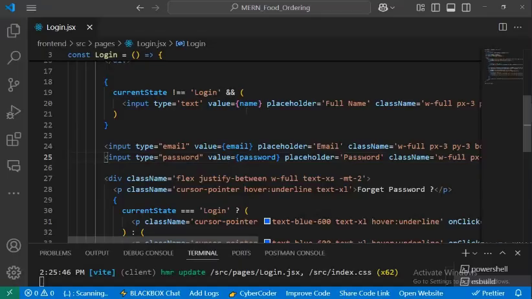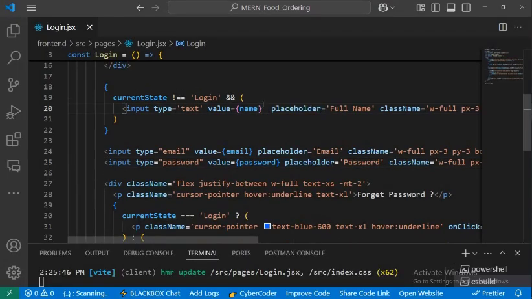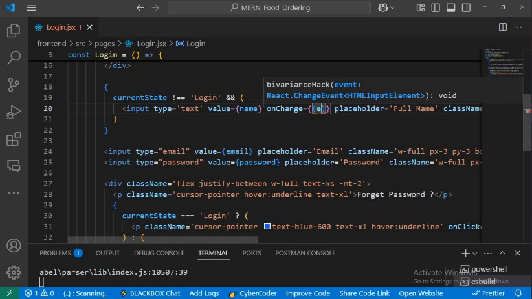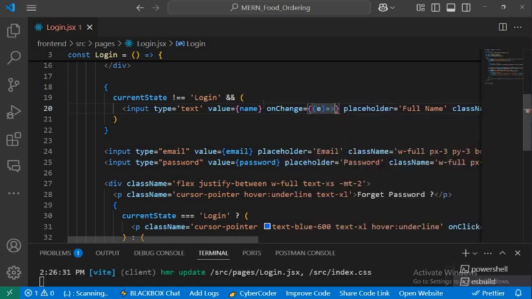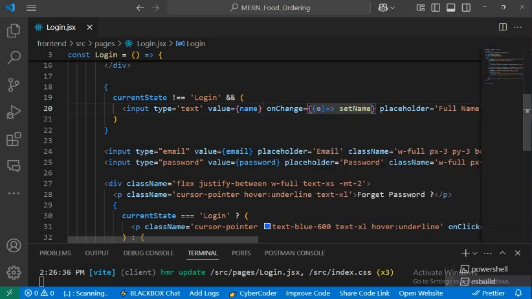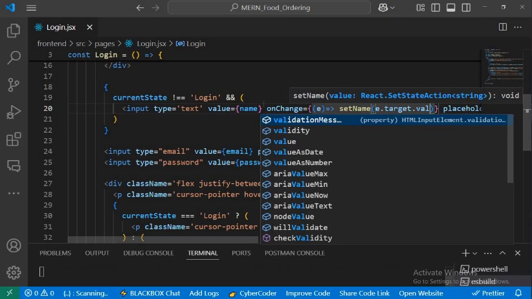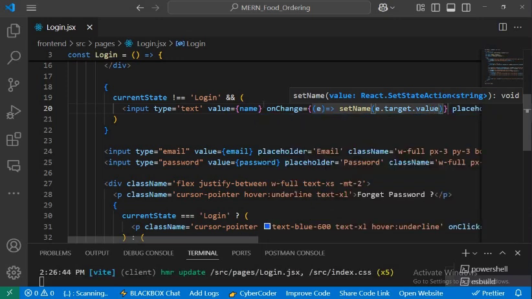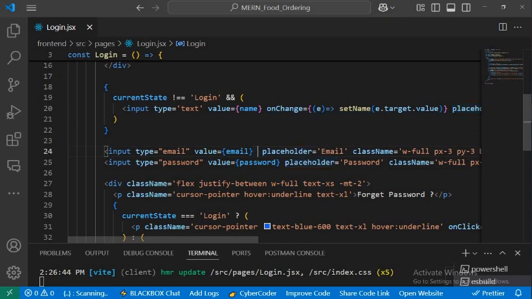So let's do that. Right here, after the value name, we would use onChange. That is, if the user makes a change, then we'll pass the event. Then we want to update the state, set name with e.target.value. Okay, so I'm going to copy this and paste it here.